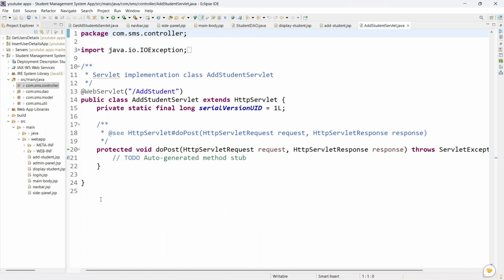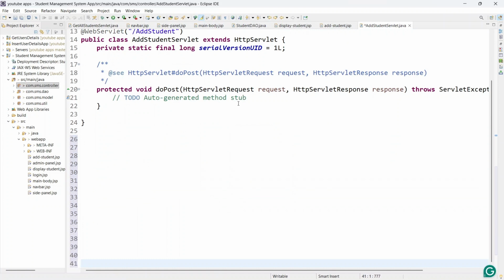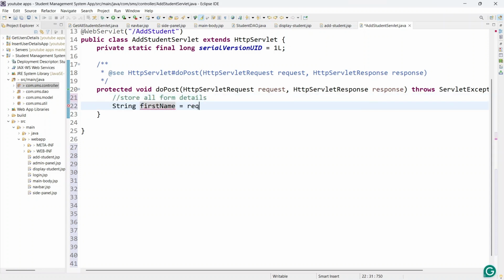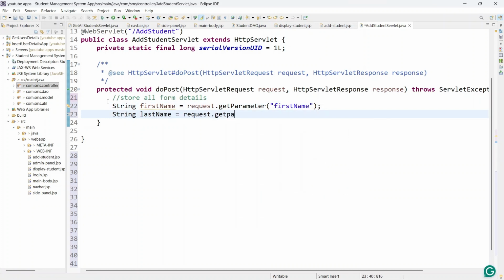So this is our servlet. Now in the doPost method, first we will store all the form details in local variables. We have to get the form data by using the attribute name that we have used in our fields.